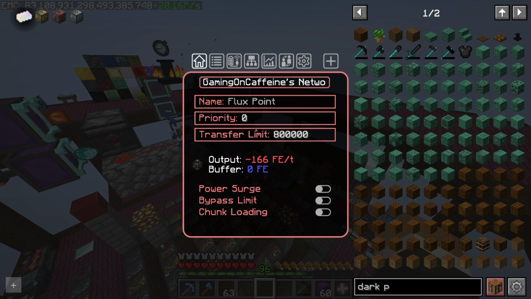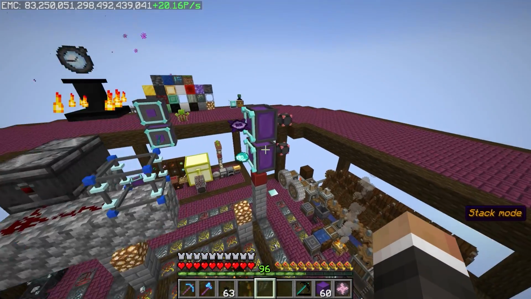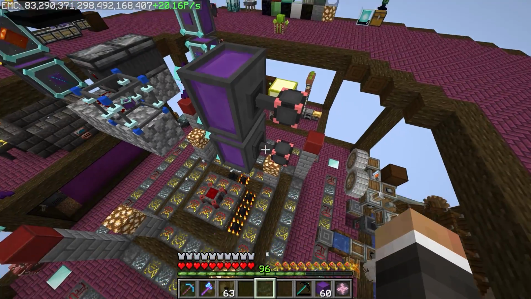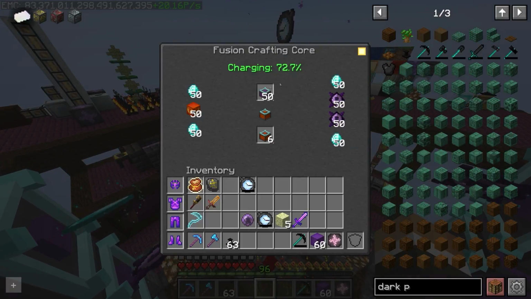Some people ask me, is it because the power is limited? It's limited to 800,000 RF per tick. You can click bypass limit, but that doesn't make it any faster. It still goes at the same speed, unfortunately. I'm not quite sure why, but I think it's just a limit of the mod. Like, the mod just wants it to take a little bit of time here, which is fine.